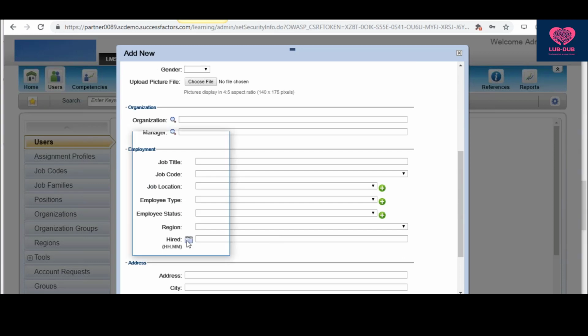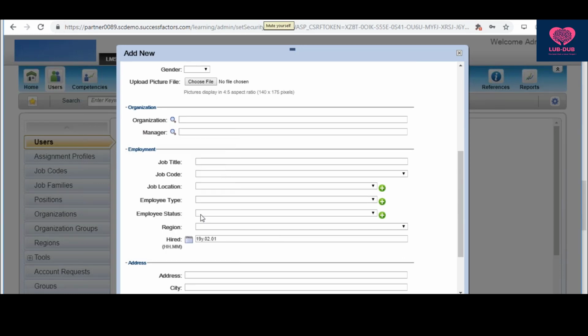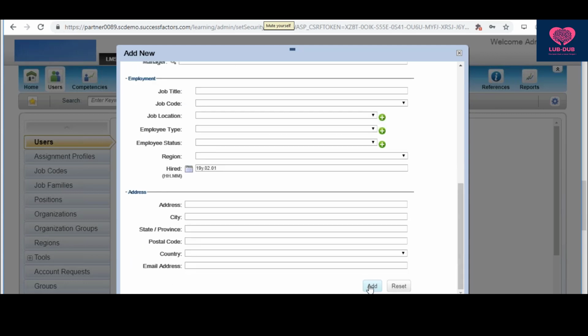But when you are creating user IDs, maintain one hire date, guys. This will be very useful for your training purposes. Maintain your hire date and click on add.